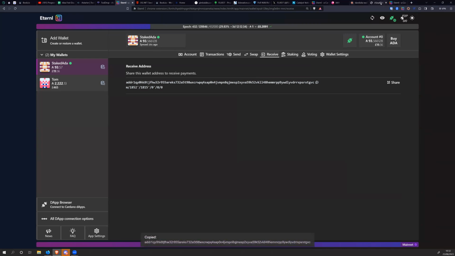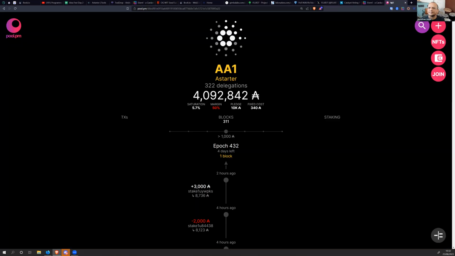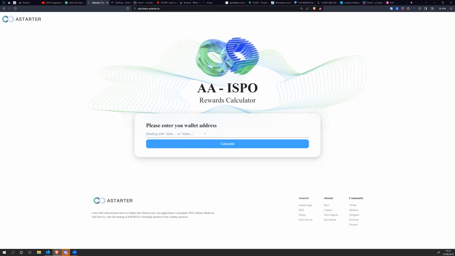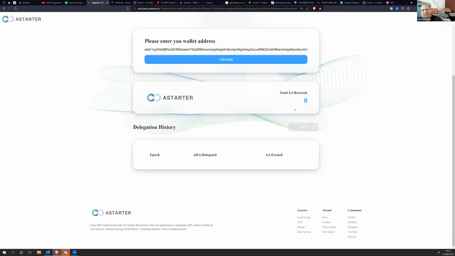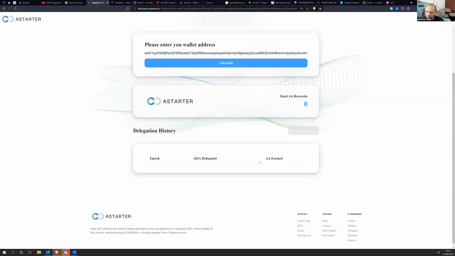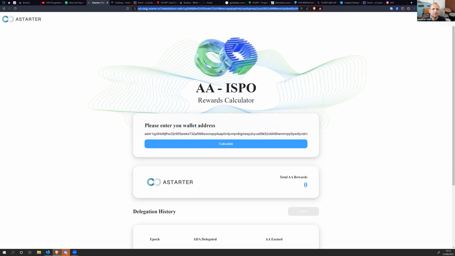Sorry, that address that you just pasted, is it for, because I've got a couple of them staking, so it would be the same for all the staking? Yeah, I believe so. So you drop the address in there. And I think the issue is that it's only calculating the rewards for the AA1 pool at the moment. So I think we'll only see the rewards for our AA rewards once we've got the next phase of merge staking started, which was the date that I was trying to find, but I couldn't see.